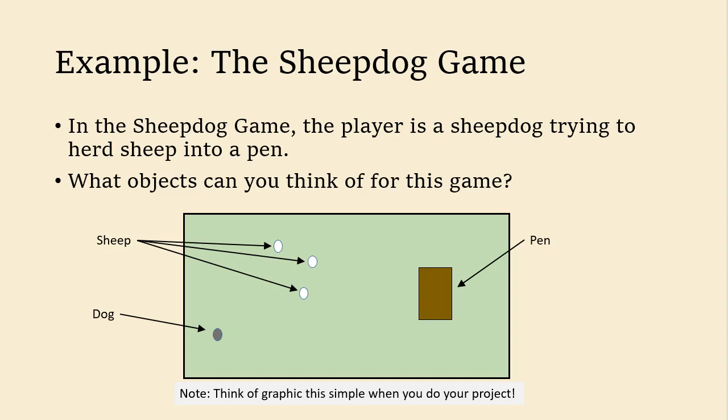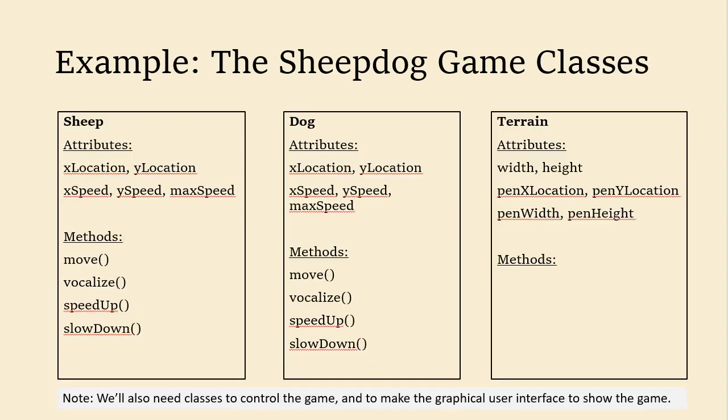What kind of objects can you think of? I'll give you a second here. How many objects or what kinds of objects do you think we're going to need? Or what kind of classes do you think we're going to need? I'm pausing on purpose. Okay, there are some pretty obvious ones here. Well, I shouldn't say that, because if you don't see them, then you'll feel bad, right? But there are some fairly straightforward ones. First of all, we need a sheep class, and we need a dog class. And the one that most people don't think about is you need terrain. You need to put down the environment in which the sheep and dog interact with each other. So you do need a terrain class.